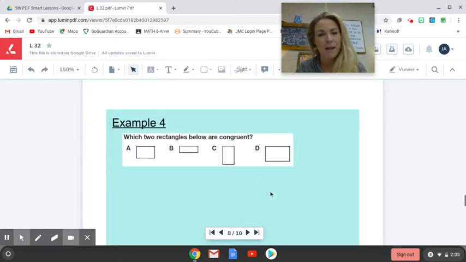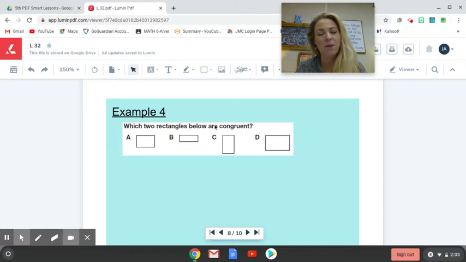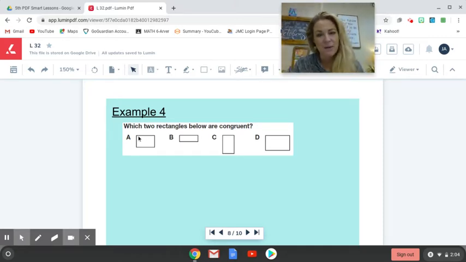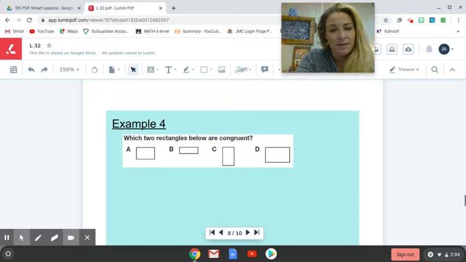Which two rectangles below are congruent? Remember that by definition congruent means same shape, same size. I was going to tell you to pause your video, but I don't necessarily think you need to. Remember, they can be rotated. Doesn't say anything in the definition about how they're positioned so they can look a little different because they're rotated. That doesn't necessarily affect the shape and size. As I'm looking here, I noticed right away, this rectangle B is very small. I'm looking for something same shape, same size. There's nothing else that size. I'm going to cross it off.